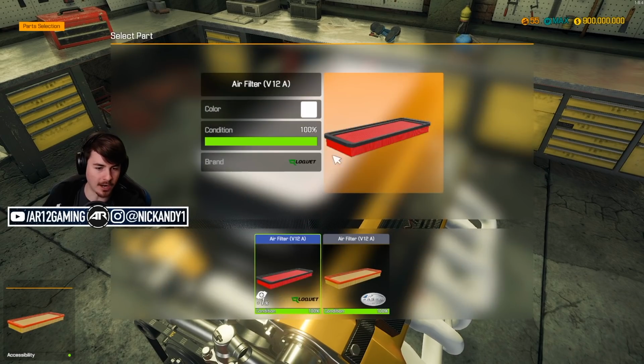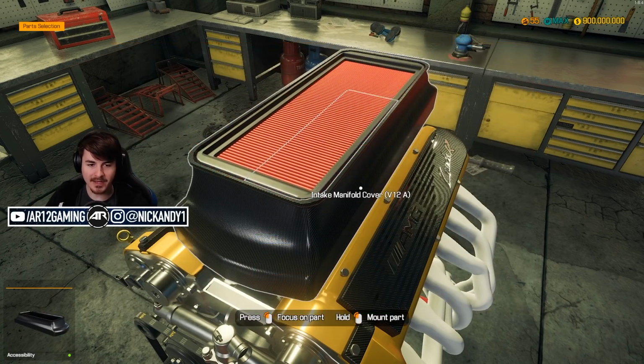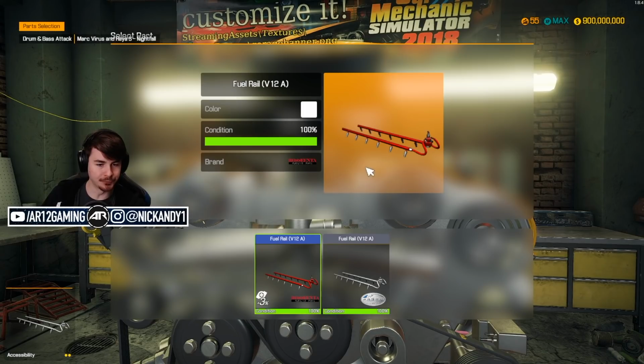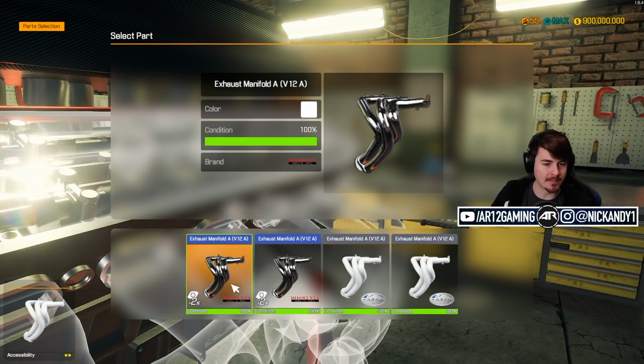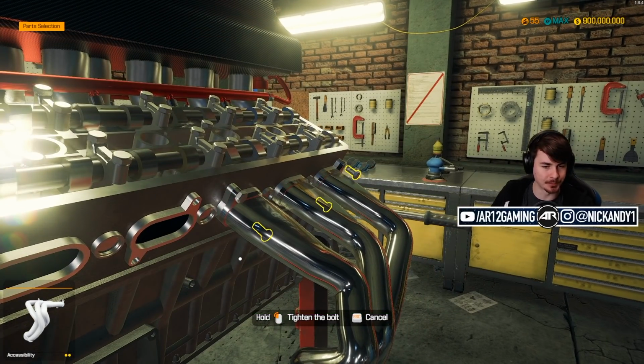We've also got a new air filter. That's 1%. 1% doesn't sound like a lot, but considering we have 1,800 horsepower stock, that's actually a lot of power. Fuel rails, we've got the same thing, plus 3%. Exhaust manifold, that's an extra 2%. Yo, look how shiny the parts are now.